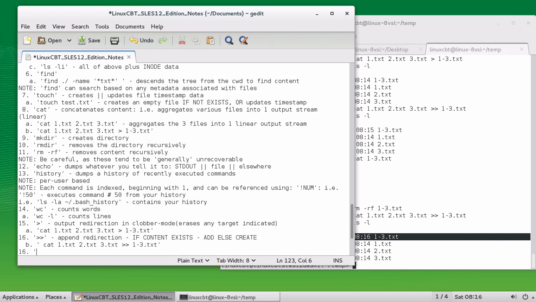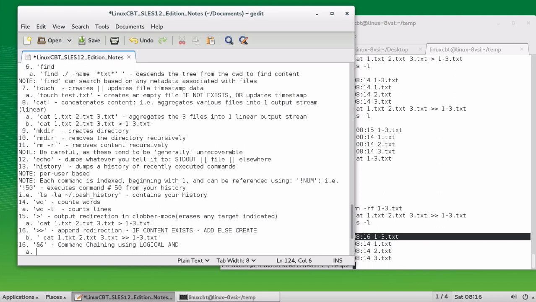So we can chain commands using a variety of symbols. This performs command chaining using logical AND. So basically, the preceding command needs to succeed in order for the current command to run.